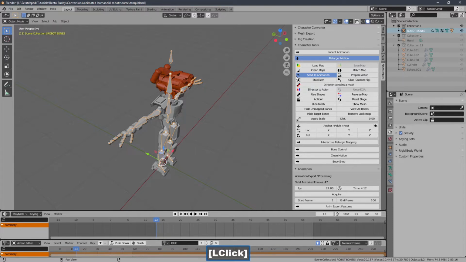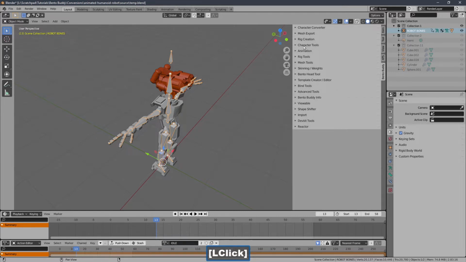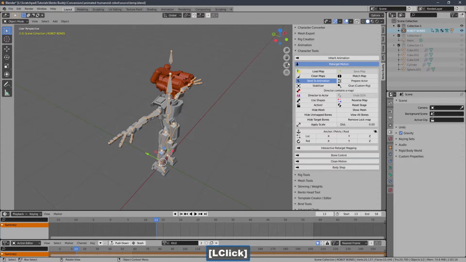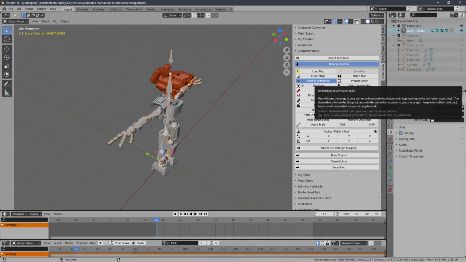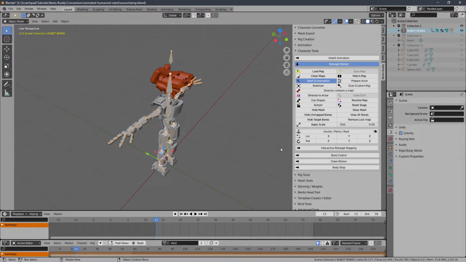Now it's pointing up because character tools used to be below the animation panel. I think you can reorganize them the way you like, actually. Yeah, you can. So I'll leave that on. It will give me the wrong details, but I just have to tick a couple of things here. And I'll leave that at 13.